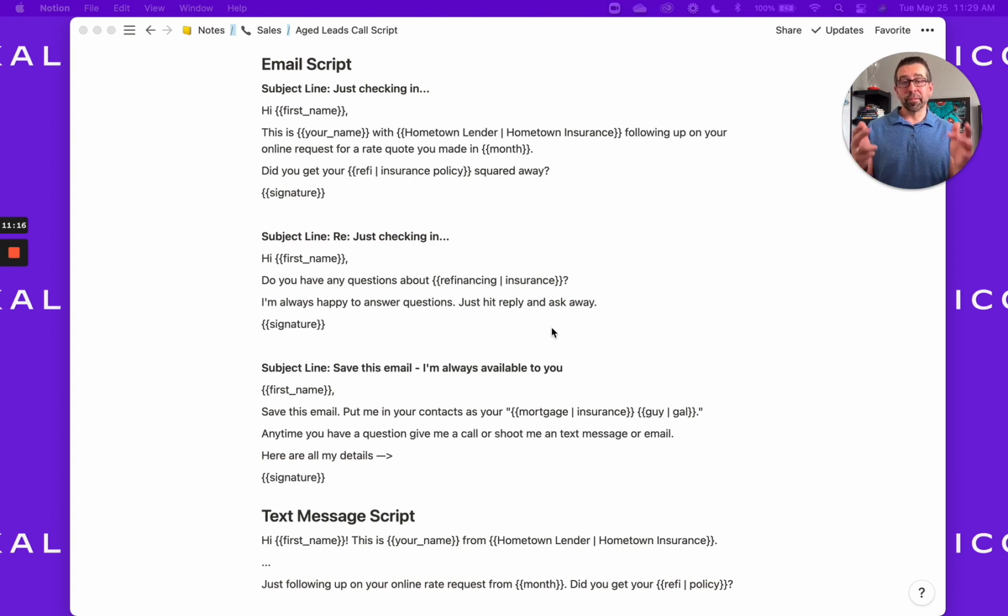And then I'm going to follow up, usually just a couple or 3 days later. This is a pretty quick follow-up, again, because they may just let it sit there and not really pay attention to it, so you want to quickly follow up. I use a reply, because essentially you're replying to, or building on, the last thread. So it'll be a reply, just checking in.